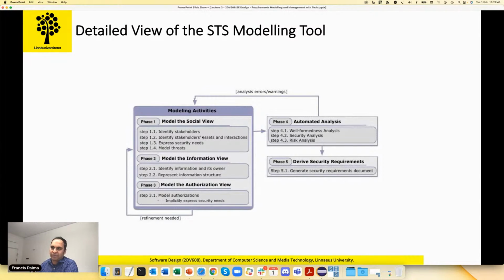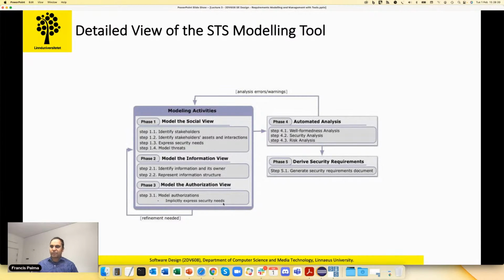So for each requirement, what are the stakeholders, and what are the interactions between those stakeholders? Then you model the information view. So that was the social view, and then you have the information view. So what information it generates, what information it produces, what information it needs, basically by the actors to reach their goals or objectives.